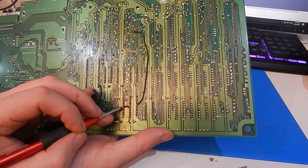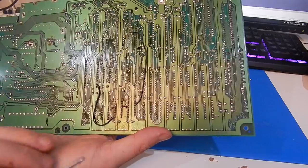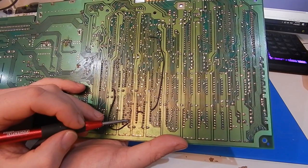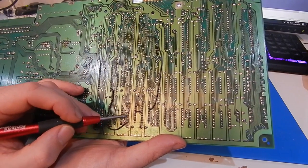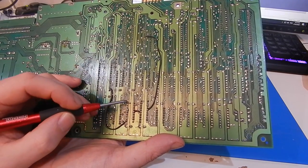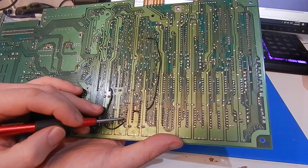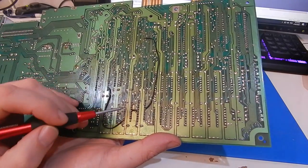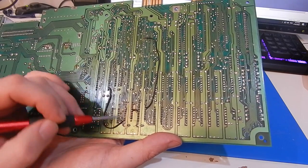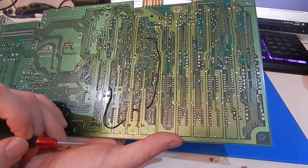Pad missing here. As you can see, that's still floating, the leg of that socket. So I've just had to make this wee jumper here to get continuity back. Several of these other ones here where the pads are missing, there still is some of the via in there, and I flowed as much solder into it as I can. It is making continuity okay according to the multimeter for where it needs to go around the board. We're going to test it, see what happens. Possibly still a weak area in this board here at the minute. But we'll come back to that later if we're still having issues.